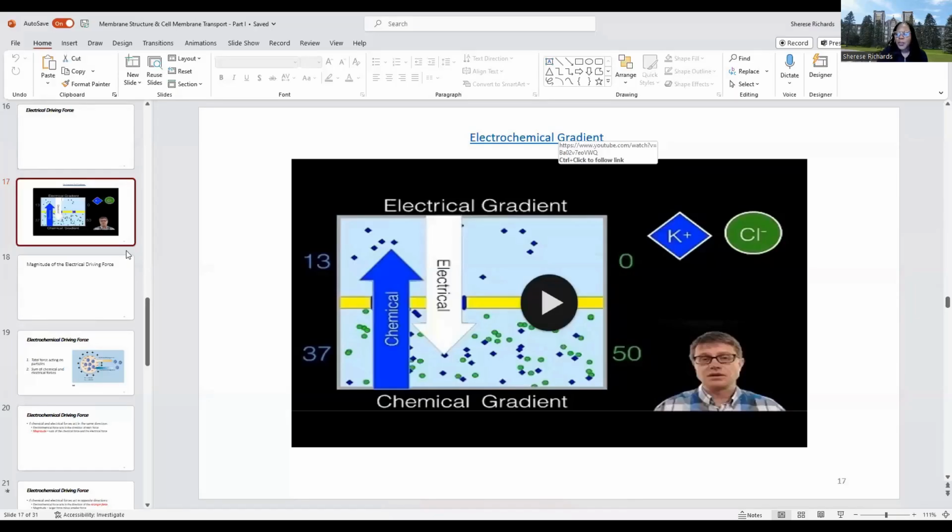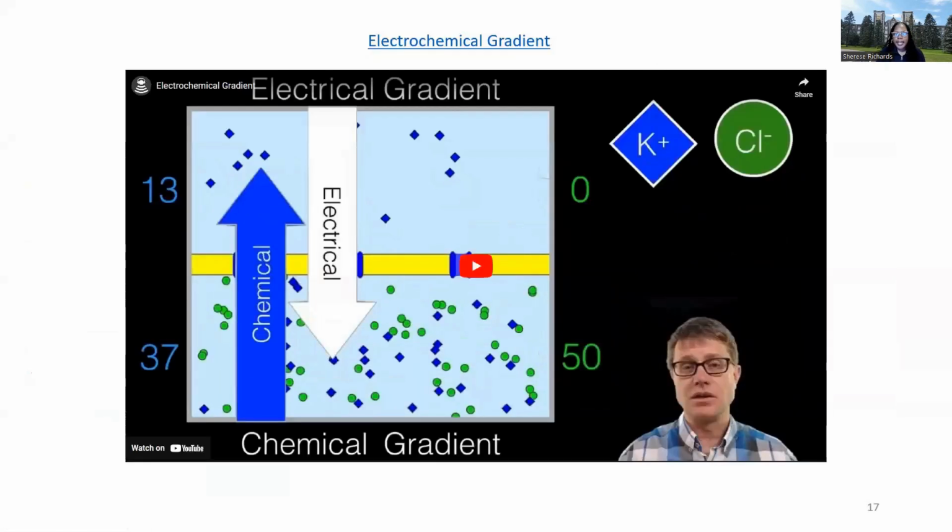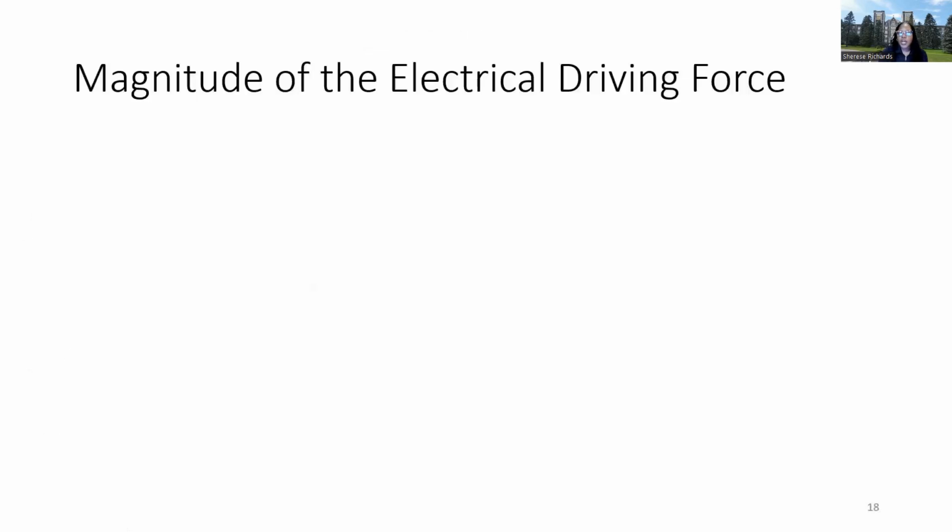Okay. We left off looking at the electrical and chemical driving forces. So we're going to pick up right there and complete looking at that objective. Again, here is that helpful video that I just mentioned. But we're going to just do a quick review on the electrical and chemical, and then we'll look at how we determine the magnitude of the electrical driving force.